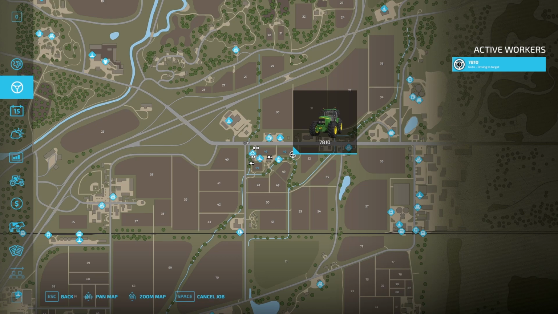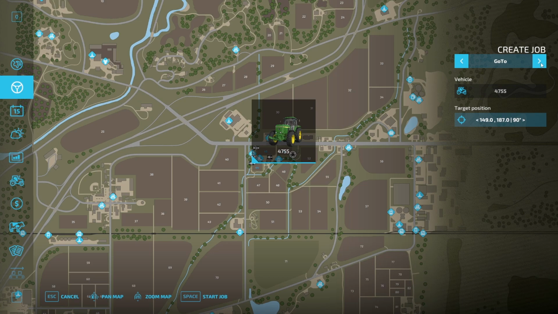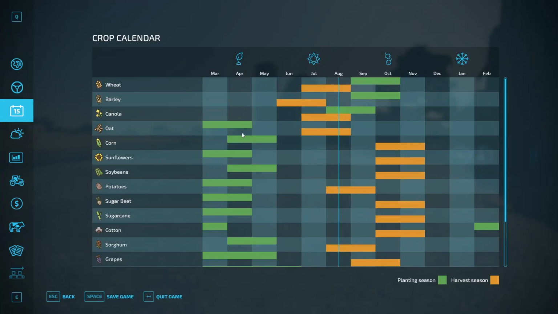That should set off and go to there. And this one as well, you can create a job, you can deliver it to places if you've got a trailer on and stuff. It works loosely. It's not the best and it can be frustrating, but it does work if you want to save some time just sending a worker to somewhere on the map to save you a bit of time. Then we have the calendar.